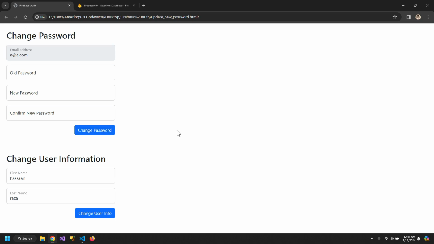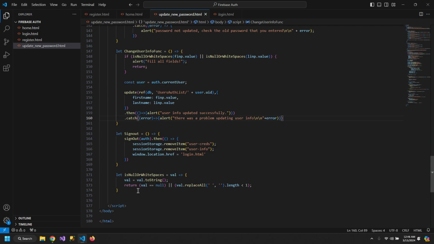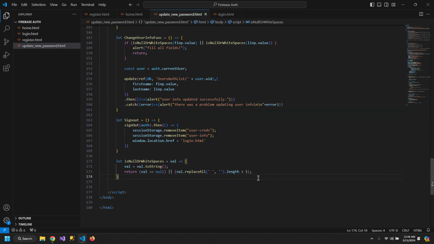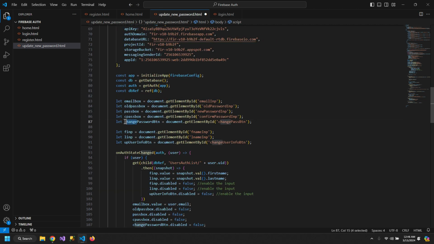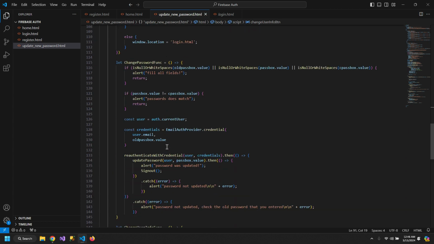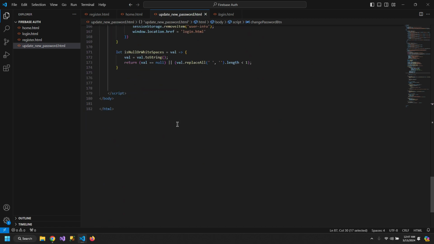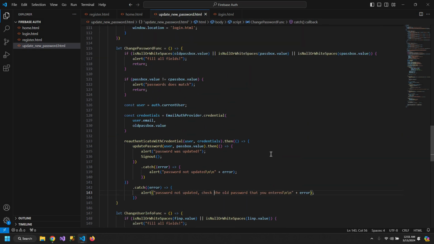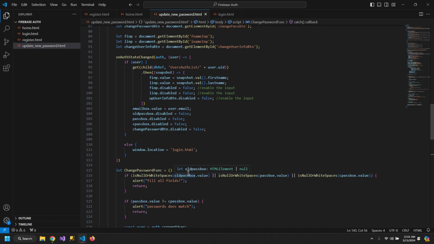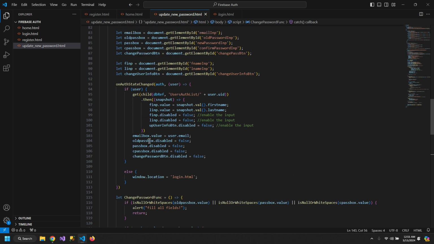It's not working as expected because we did not assign the functions. So let us also assign the functions. So this should be changeUserInformation. We did not change the name here.